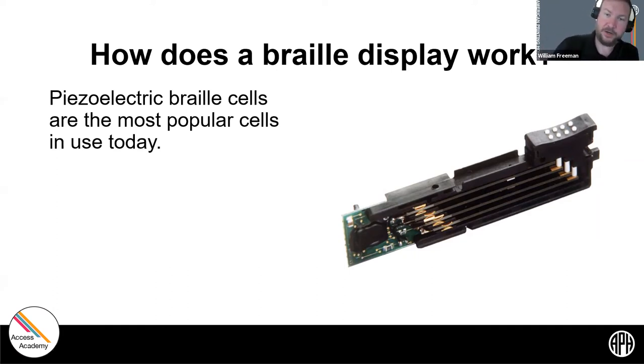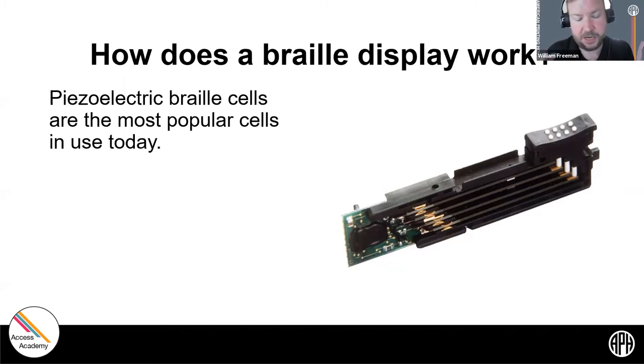So the shortest bar is controlling the top dots, so dots 1 and 4. And then the next one is controlling the next 2, and then so on until you have all 8 dots. And the other interesting thing here is each bar is longer than the ones above it. So dots 7 and 8 are very long, and 6 and 3 are shorter, and 2 and 5 are shorter still, with 1 and 4, the very top dots, being the shortest of all. So I don't know, it's interesting.